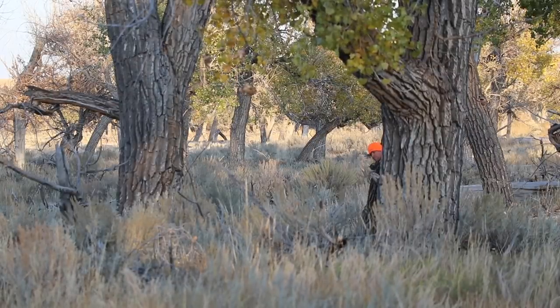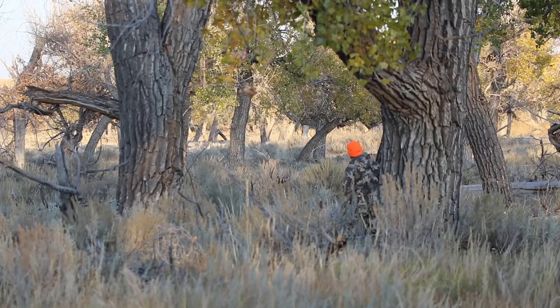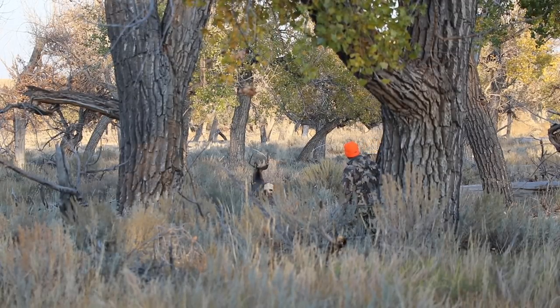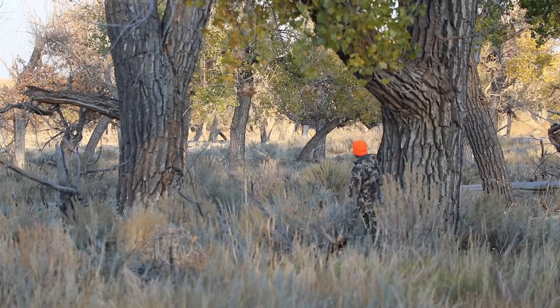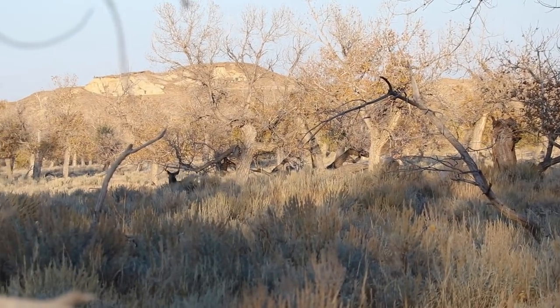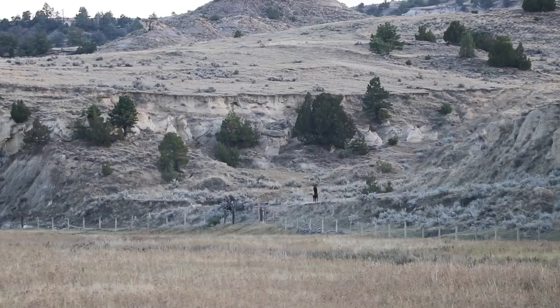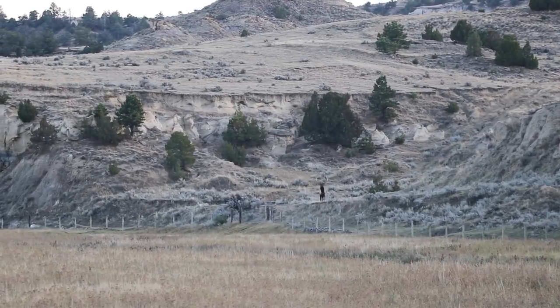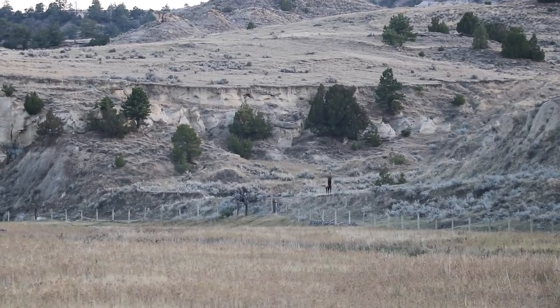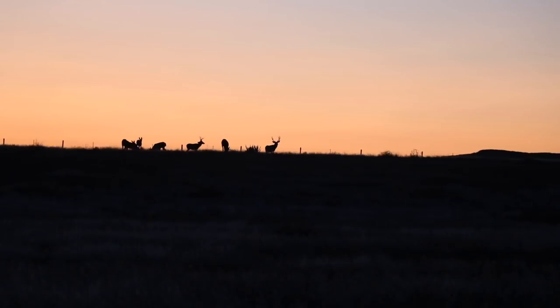Because it was the last couple of hours, we backtracked in and tried to locate some of the deer that we've seen all week. When I got close to this deer, I just couldn't shoot him. He's a great buck, but he needs another year. So as we drove back and I started to get that sinking, I'm not gonna fill this tag feeling, we pulled up and looked on the skyline where we had seen the same group of bucks every night, and there was a new deer in the bunch.